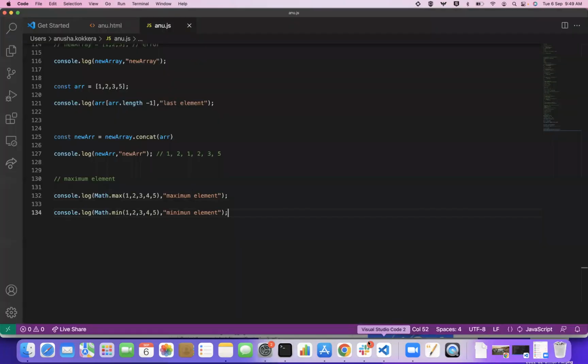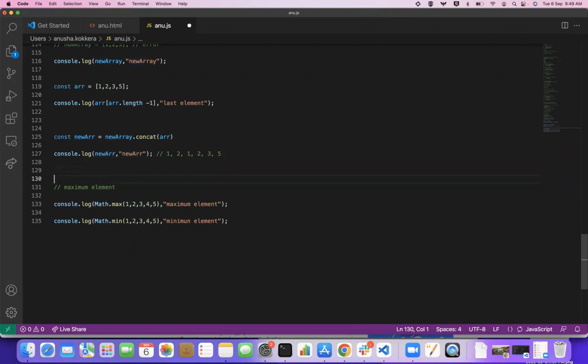Now, my question is that I don't want to give it like this, 1, 2, 3, 4, 5. Instead, I want to find the maximum element of this array. So here comes into the picture the spread operator, which is nothing but 3 dots. 3 dots is called spreading.